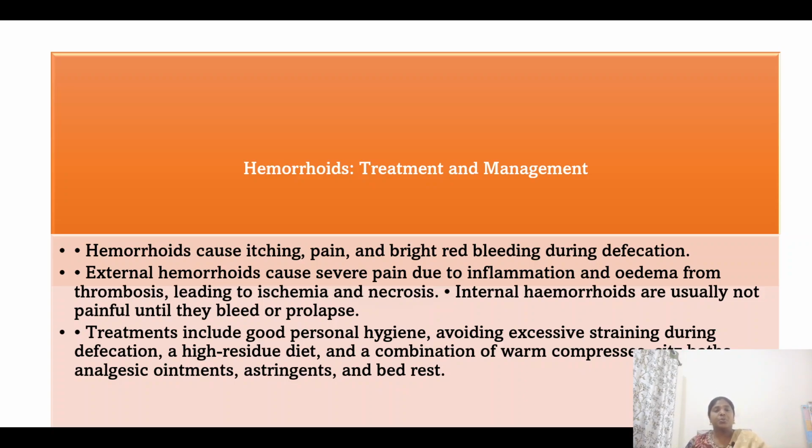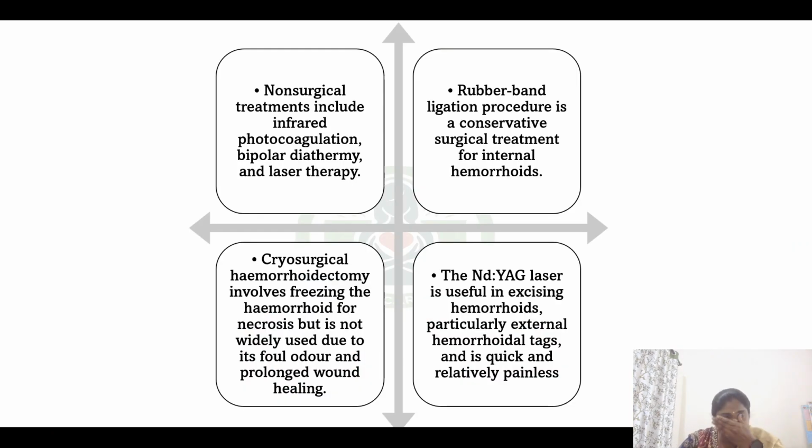So what all things should we advise the patient? We should advise good personal hygiene, avoiding excessive straining, that is avoid the Valsalva maneuver, and adding a high fiber rich diet and a less spicy diet. A combination of warm compresses, sitz bath, analgesics, painkillers and ointments should all be advised to the patient.